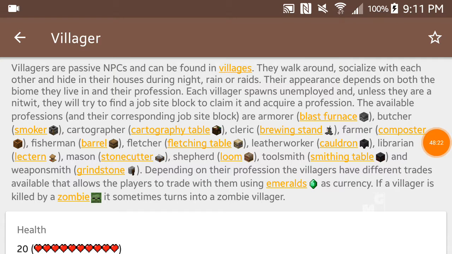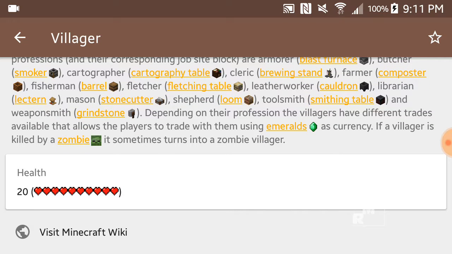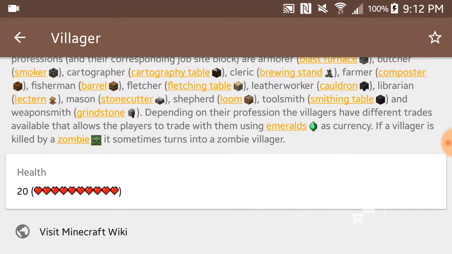Depending on their profession, the villagers have different trades available that allow the players to trade with them, using emeralds as currency. If a villager is killed by a zombie, it will sometimes turn into a zombie villager. Health 20.